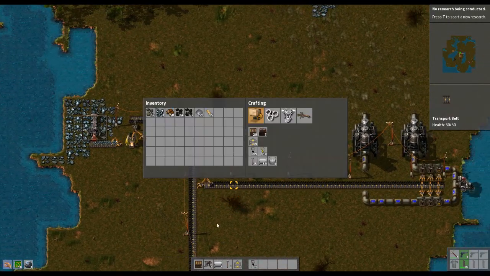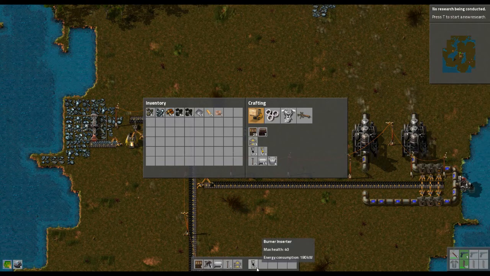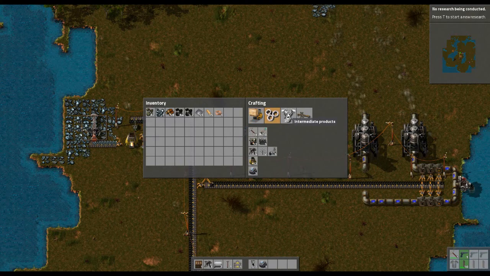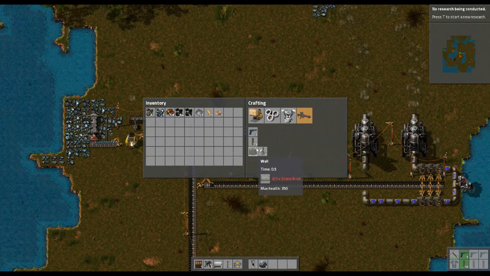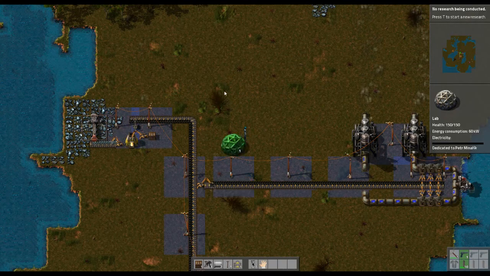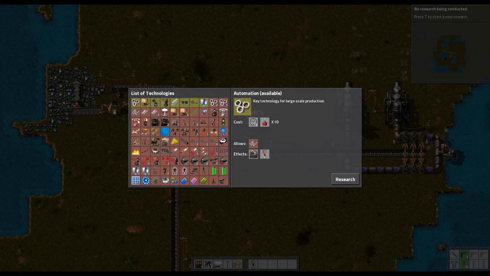But what I want to make is a lab to start researching stuff, because at this point in time there's really not much we can do. I've pretty much demonstrated everything we can really build. I mean, we can build a radar, but that requires a lot of power, and I don't want to make that up yet. So we're going to make this lab, and for right now we're just going to put it here.